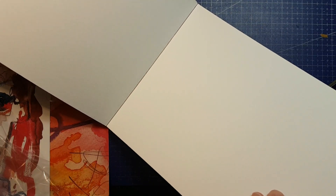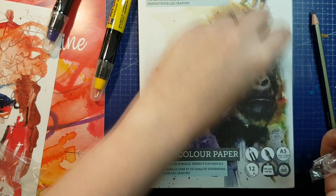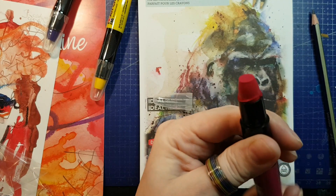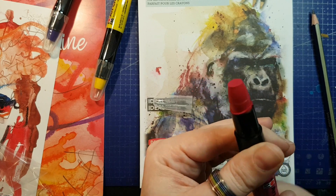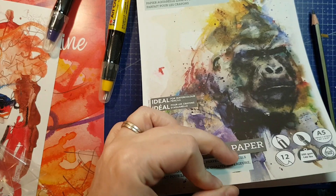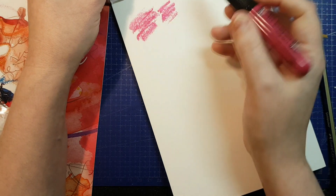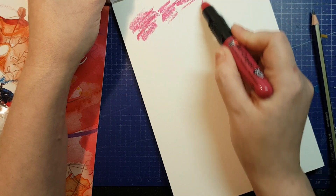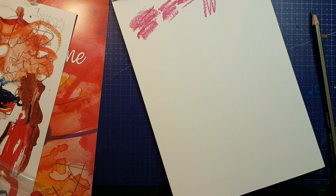Oh wow, that is very smooth. This feels like a hot press paper. Why not — let's open one of these crayons too. They do twist like lipstick, just like the gelatos. Let's just do a little test — goes on very easily, very smooth. It does feel like you're drawing with lipstick. Let's grab a brush and do a little poke.